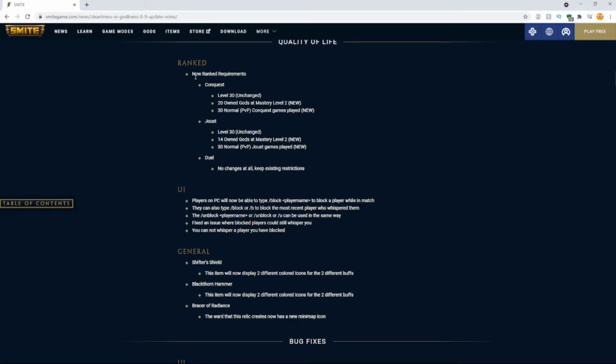Some QOL new conquest requirements. Level 30 required unchanged. You have to have 20 own gods, which is normal, but they have to be mastery level 2 instead of 1. And then you have to have 30 normal conquest games played. That's a big deal. Well, not a lot, but that's a good amount that people will at least have some idea of how to play the game. So you can't go straight to rank. You got to actually play some conquest before you do that.